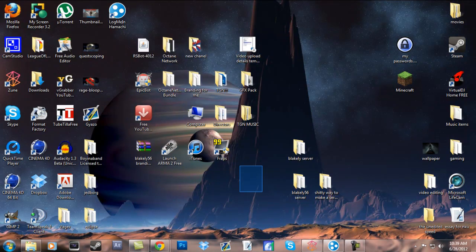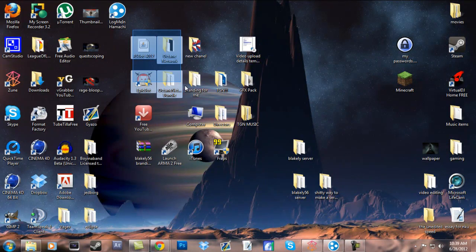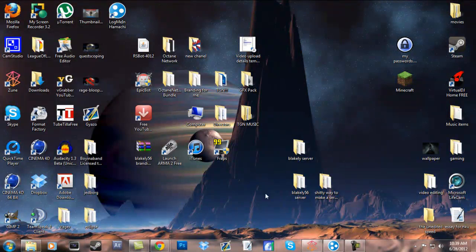I'm going to show you the Hamachi slash Bukkit way. I'm going to show you port forwarding. I'll try to. Me personally, I can't port forward because I have a private IP address. And I'm also going to show you guys how to do it the regular way, with just the Minecraft way, how you're supposed to do it actually.